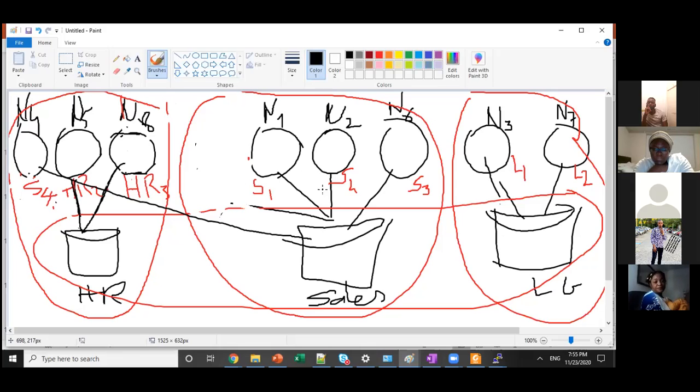That's what is confusing me about the OCR, because if we have 3 databases like HR, sales, logistics, and it's not the same node, does that mean we have more than one OCR? No.